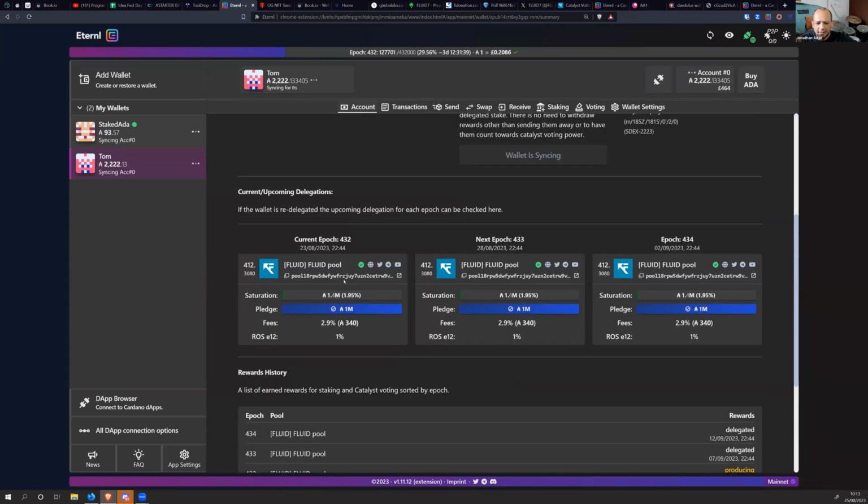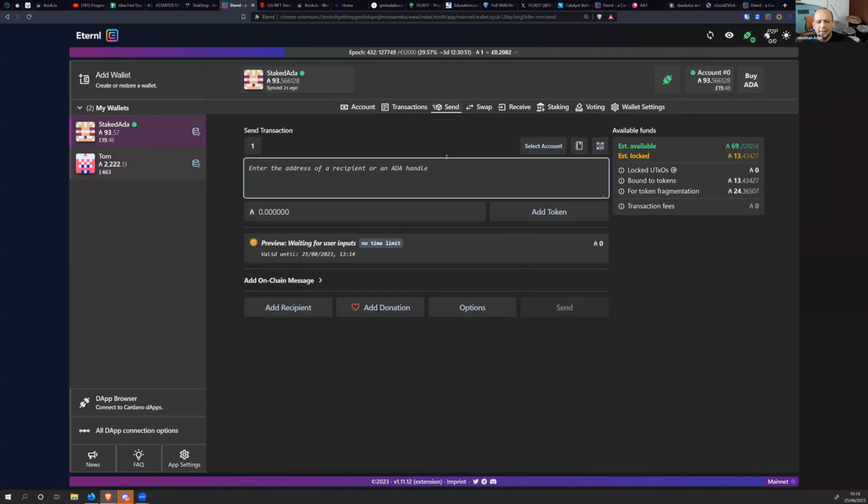You can see these three blocks. So that's listing the next three epochs. So the current one is 432, next one's 433, next one is 434. So if I had just added a new delegation, you would be seeing it in 434, but not in 433 or 432 yet. So we're waiting for these three to show up. Then you can actually move the ADA from your Eric Daedalus. So you go to Eric Daedalus, you do a send, and in fact, if you're then going to stop, pretty much, let's think.